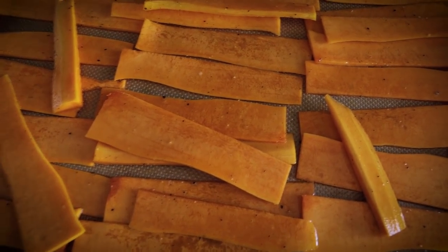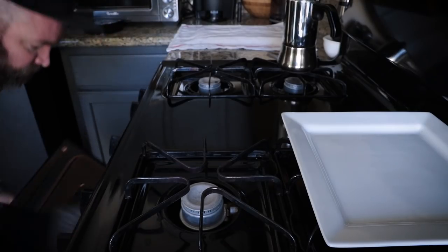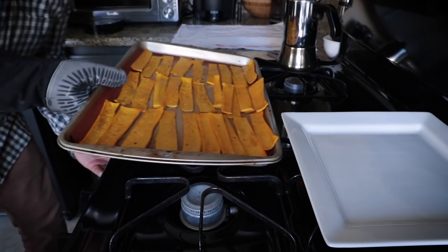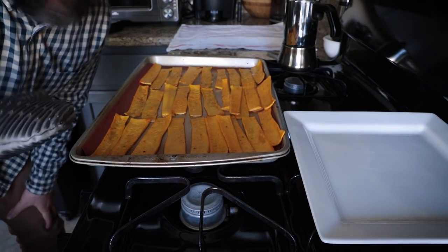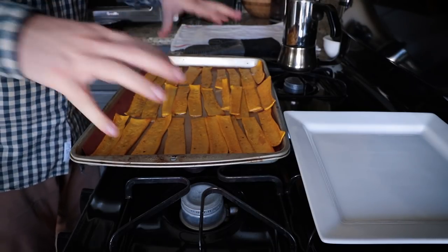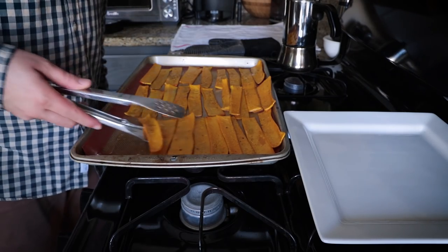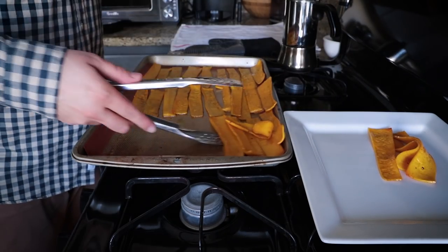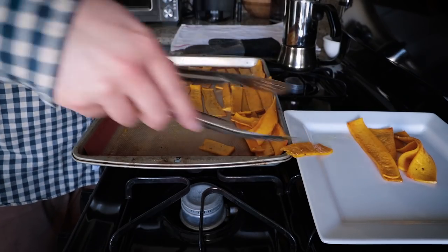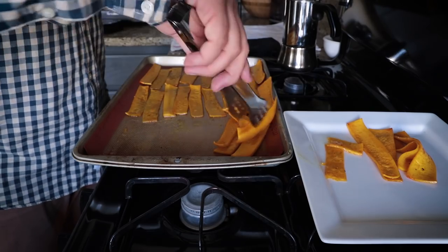Oven is preheated, so these are gonna go in for 15 minutes. It has been 15 minutes, so I'm gonna take these out. I want them to be soft and pliable. I don't want them to be overcooked though, because they will be browning on top of the focaccia. And what I wanna do is just remove these to a plate so they can cool, and also so I can reuse this pan. I ended up cutting up the other part of the squash, and I'm just gonna roast that off now while these cool.